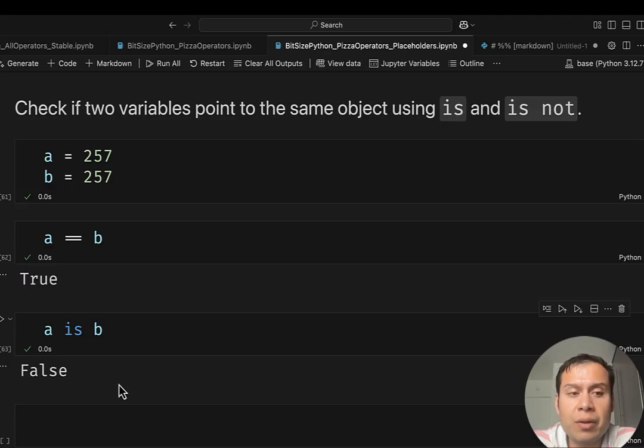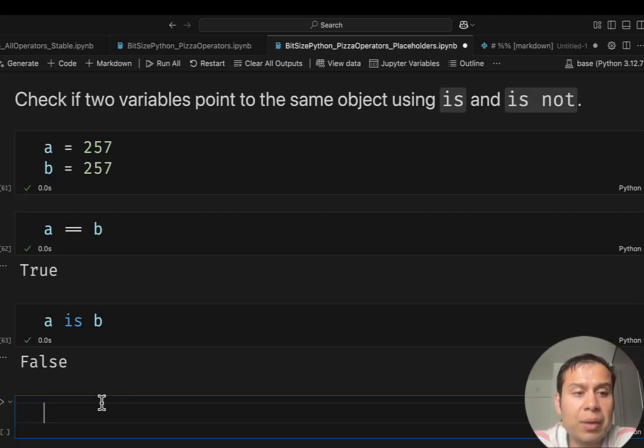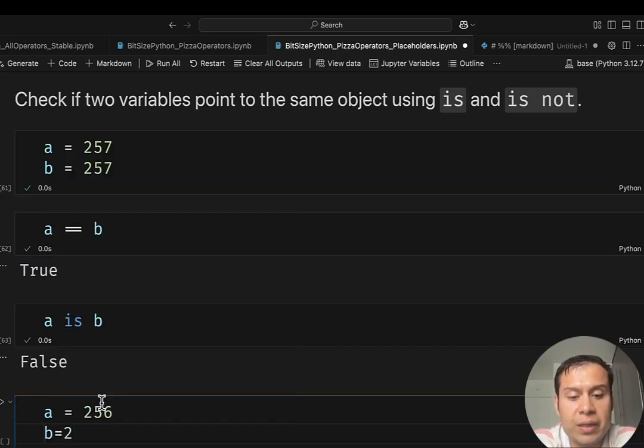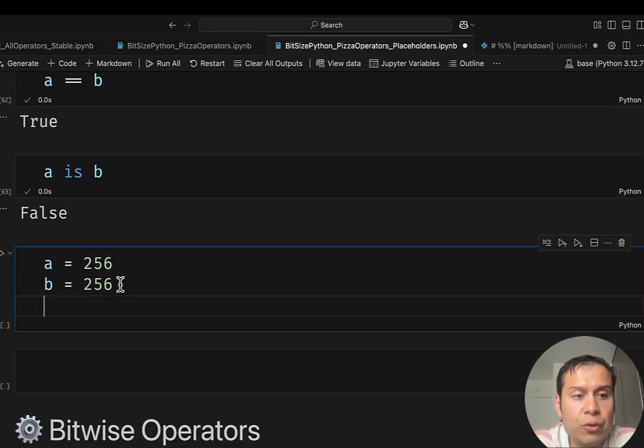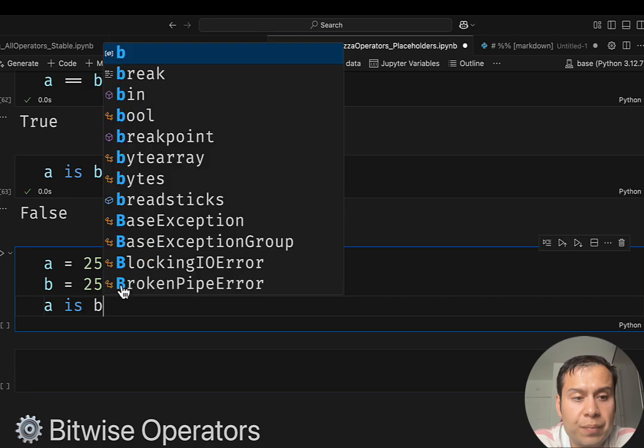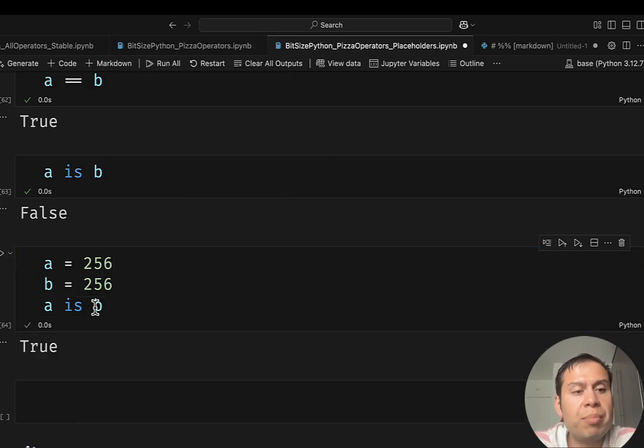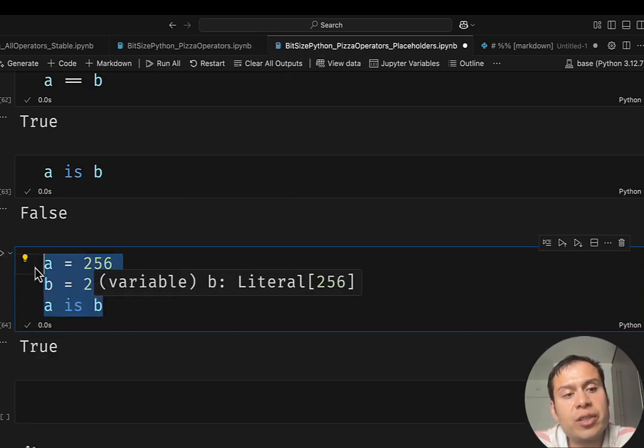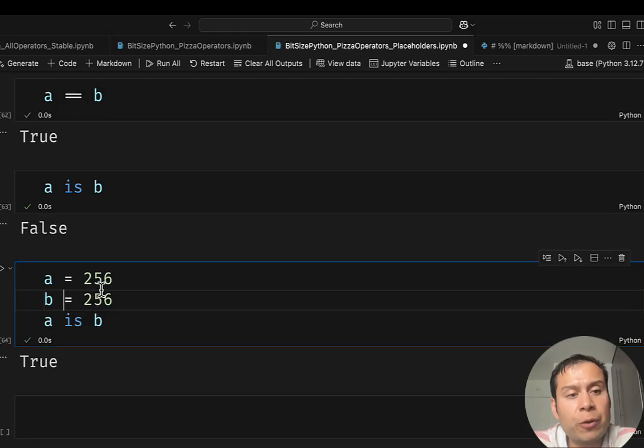But in Python, there's an interesting thing. If you do A equal to 256, and B equal to 256, and then you do A is B, it's going to give us true, because for smaller integers, Python actually uses the same memory location.